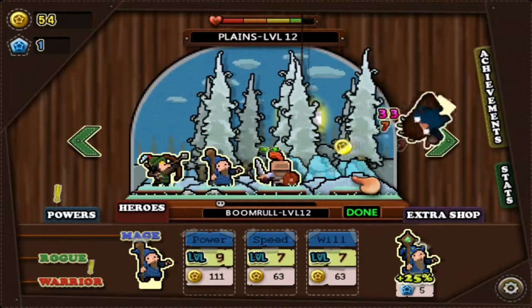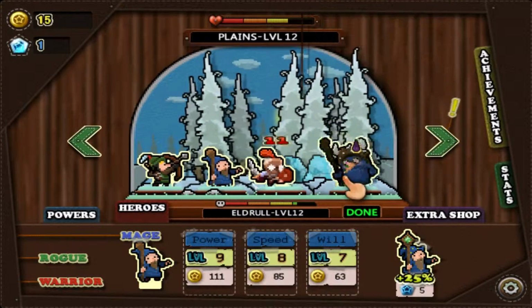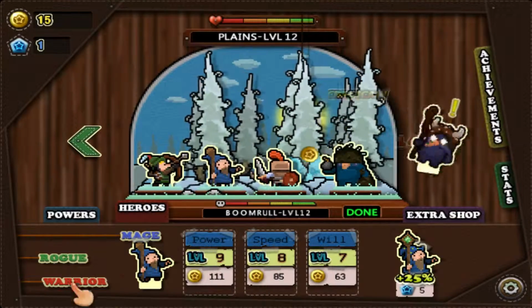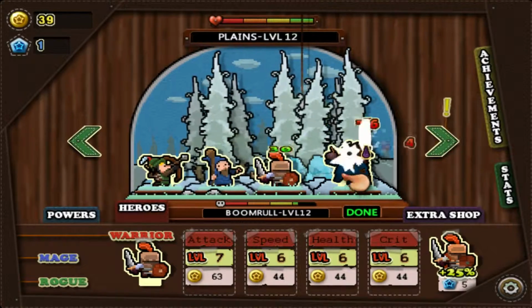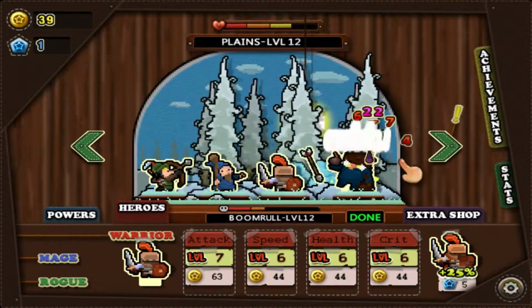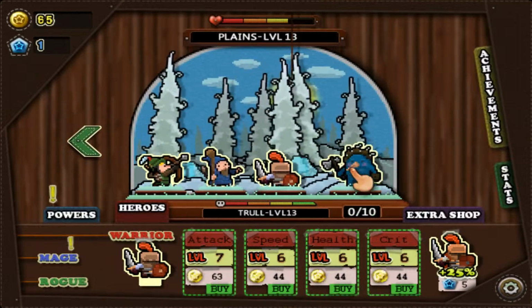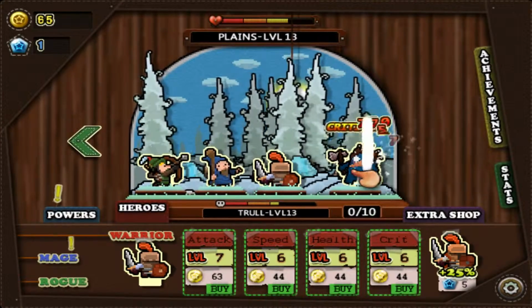If you get 63, we can actually upgrade the heal speed, which we'll do here. And then we might actually focus on some health for our tank character, because you do need health to fight some of the bosses, because they'll just one-hit you otherwise. Let's just quickly kill this Boomwell, and we'll move on to Plains 13.